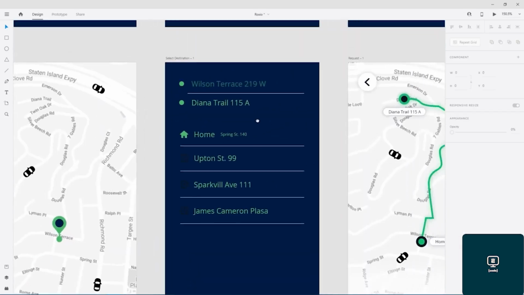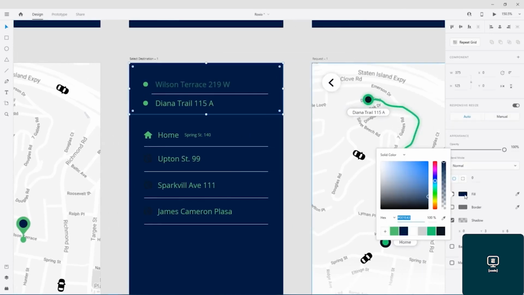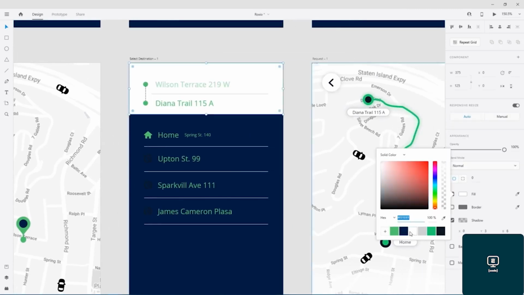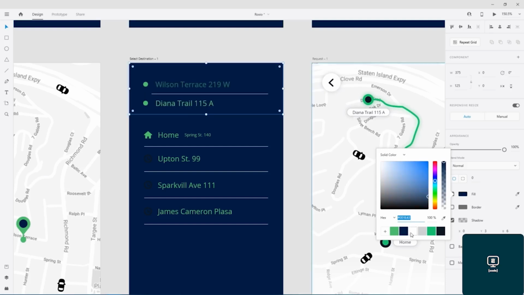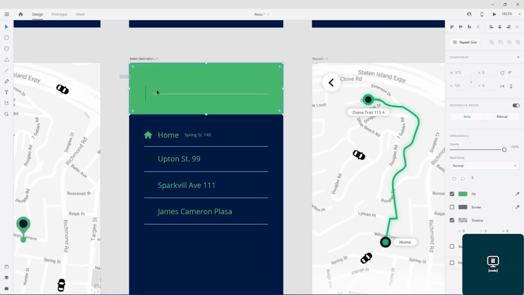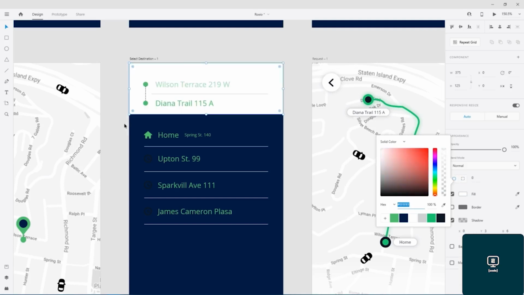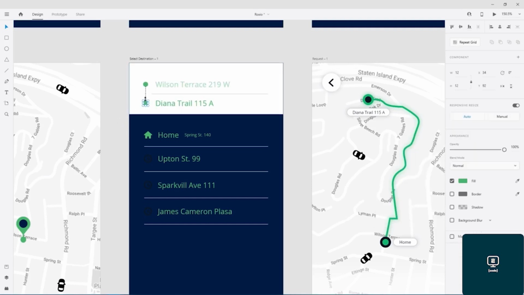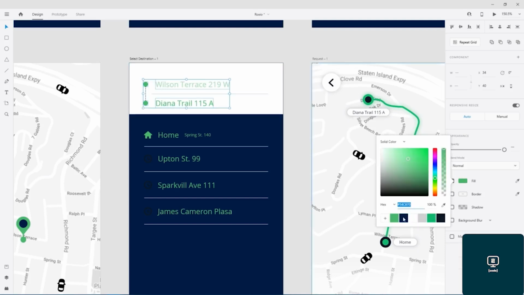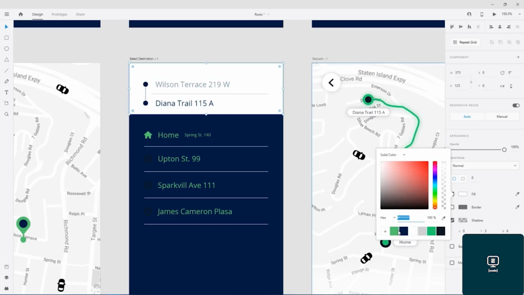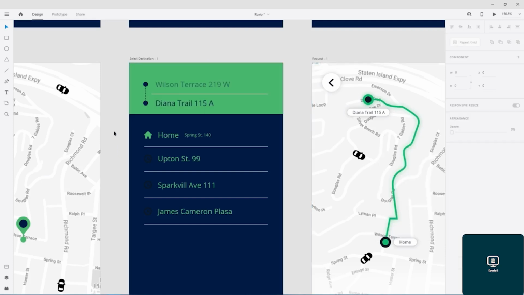And of course we have some changes here. This one is changed to green, but the contents inside are set like this. Well, let me apply it on each one of them. Like this.